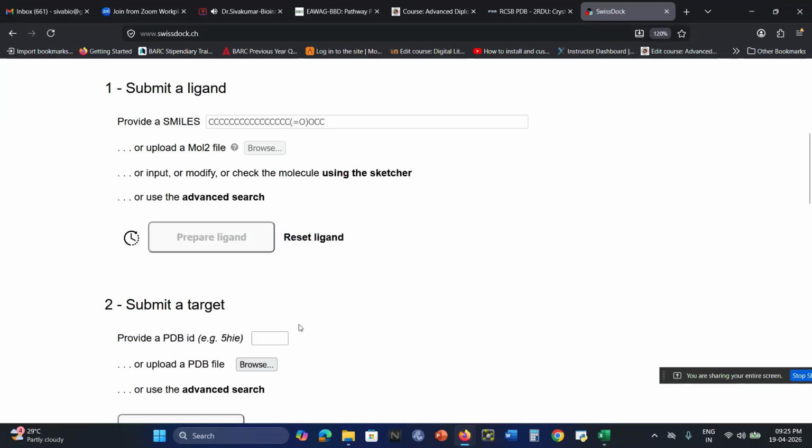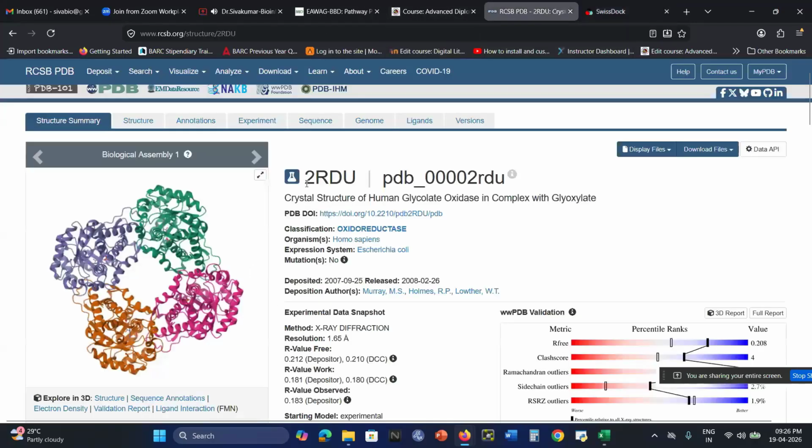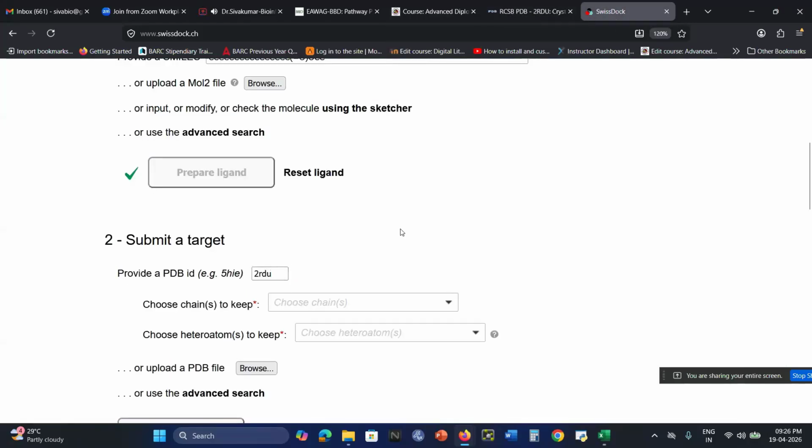In the second case, if you have a downloaded, prepared PDB file for docking, you can upload the file, or if you know the ID of the PDB file, you can give the PDB ID here. 2RDU is the file name, and we know the structure of 2RDU, so we are submitting the ID here.